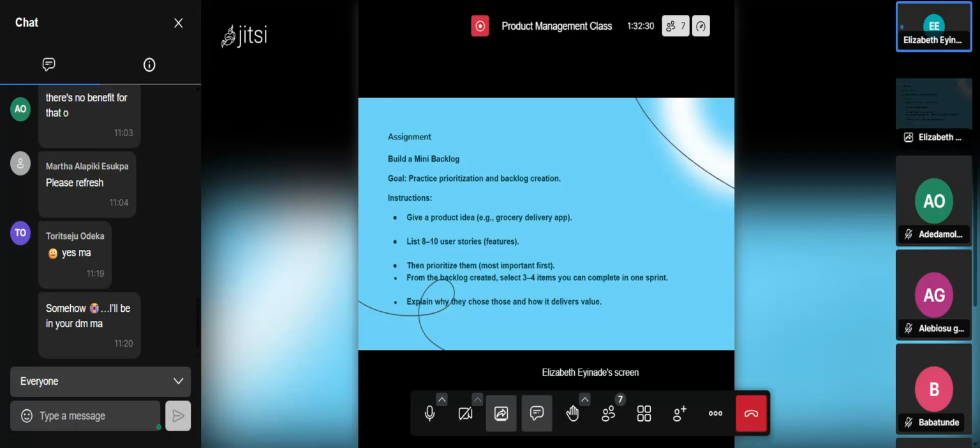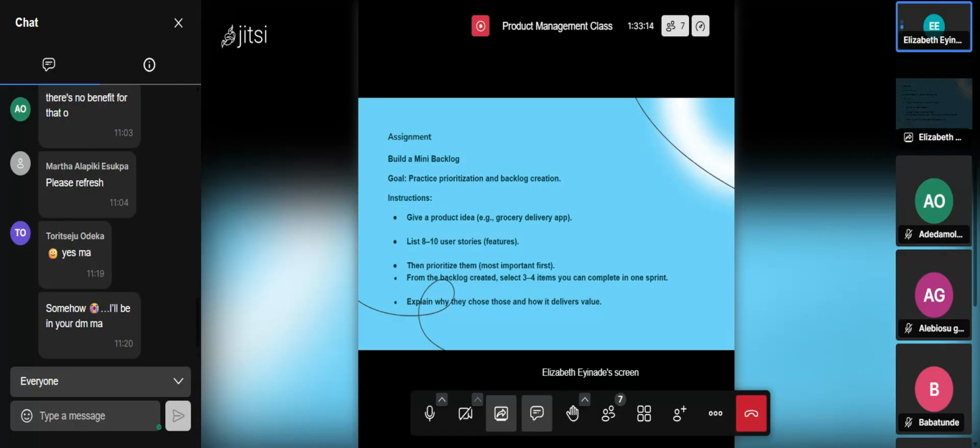I don't know, does it make sense? Do we have questions? And can somebody also do an example of a user story? Think of a feature and write a user story for it. Who is helping? Teresa, you said you'd be in my gym. So who is helping us with a user story? Think of a feature, then write a user story for that feature. If you're able to do this, it's easier for us to tackle the assignments here.